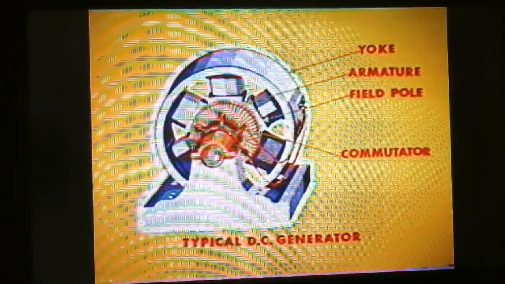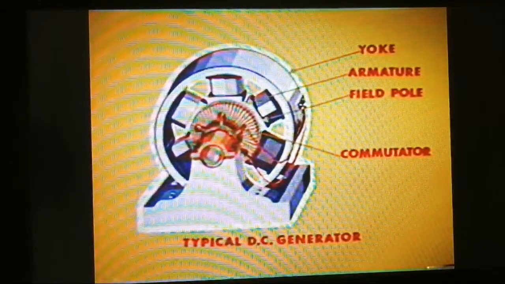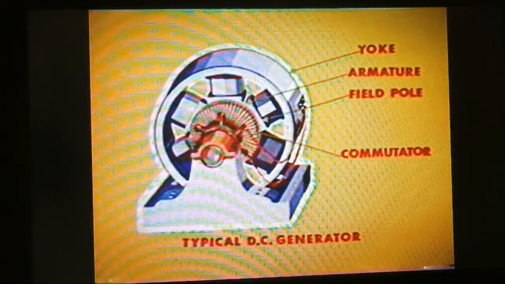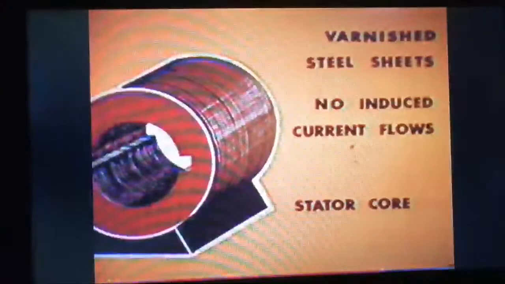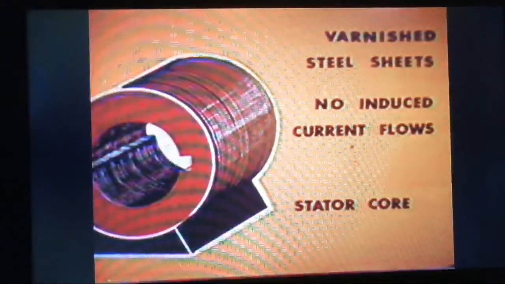To reduce power losses and heat in the AC stator core, a laminated construction was used. A DC generator also creates alternating voltages in the windings, so the same type of laminated construction is used in the rotor. DC rotor windings are made in the same way AC phase windings are, that is, with transposed conductors of pure copper, then shaped, insulated, and physically locked into the rotor slots. These are usually called armature coils.